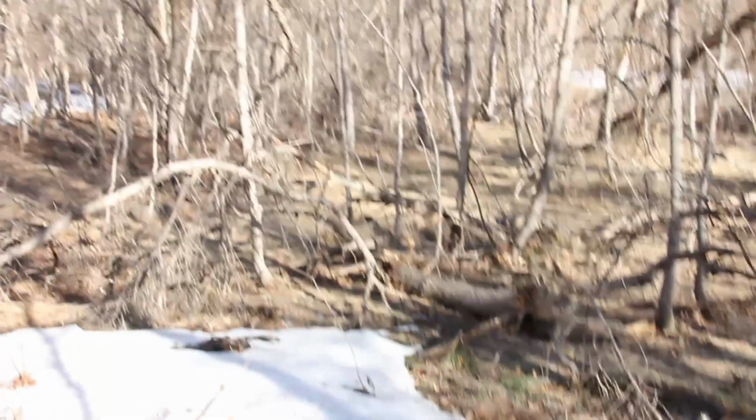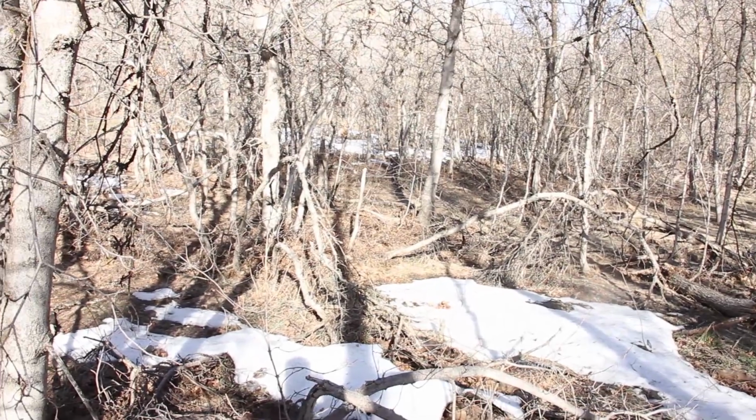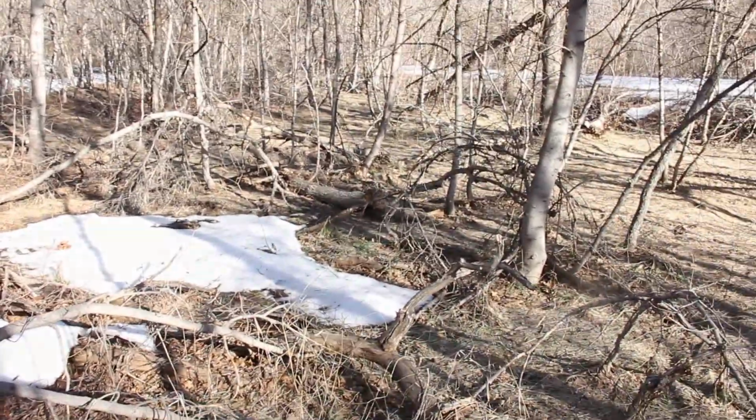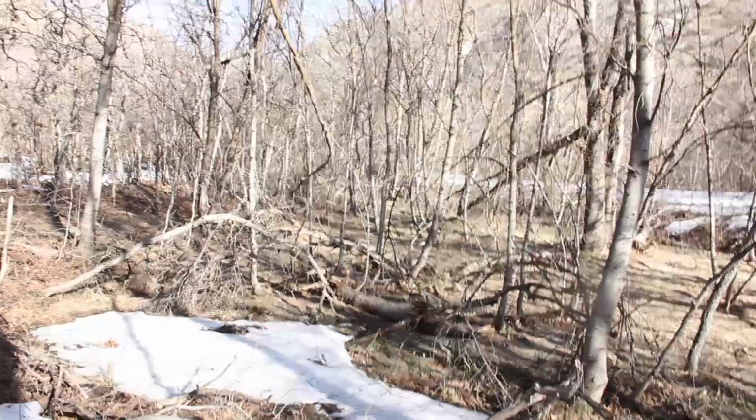Real quick, I'm still in the same spot. I looked over and I noticed that there were some trees bent over like this, laying on the ground. Now, that just happens in nature. Snow falls on them, trips them up, and they fall on the ground. Okay, these do not necessarily mean that there's Bigfoots trying to communicate with each other or trying to tell themselves something, okay? These most likely are just from snow, wind, nature happening, and then just happen to be falling over right here, okay? Same as that big log right over there, okay? Anyways, now let's keep going up the road and see if we can find anything that's actually interesting.